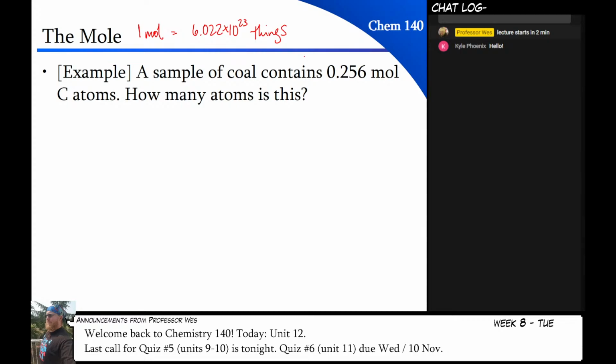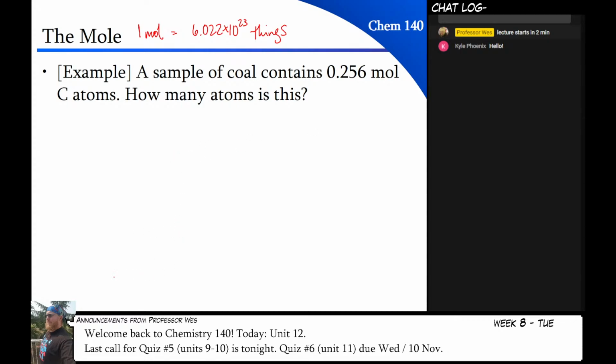So 1 mole of things is equal to this number of things, 6.022 times 10 to the 23, which we said was a ginormous number. So we're going to take huge quantities of things and turn them into moles to represent those same quantities, but just to conceptualize them a little bit better. Now, it helps to have visual examples of that, and so later on I'm going to show some calculations, and you can visualize those things by looking them up online.